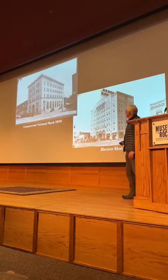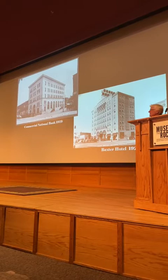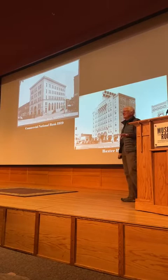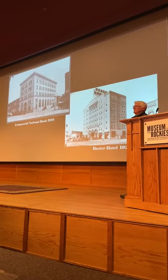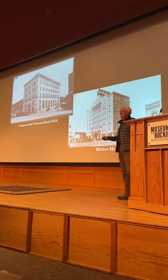To give a contrast of what else he was doing at the same time — when he did the Lake Lodge, he also did the Commercial National Bank. If you've been downtown, it's all scaffolded up because it had a facade put on it in the 70s, and it's being liberated from that facade — it'll look exactly like it did then. To me, that's one of the really exciting things taking place downtown today. It's almost bookended on the other end by the Baxter Hotel, done in 1928 about the same time as the Eagle Store. He'd do a log cabin one day and something like this the next — or the Ellen Theater in 1919. The range he used was truly amazing.